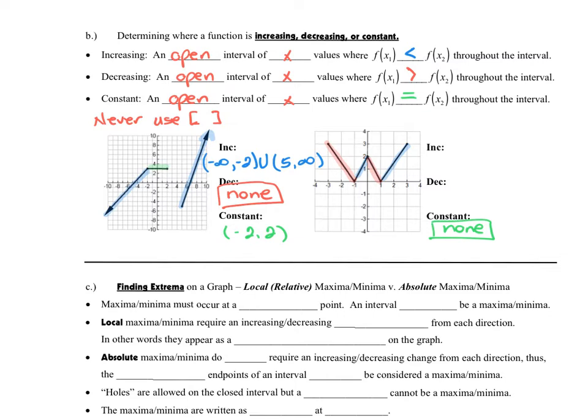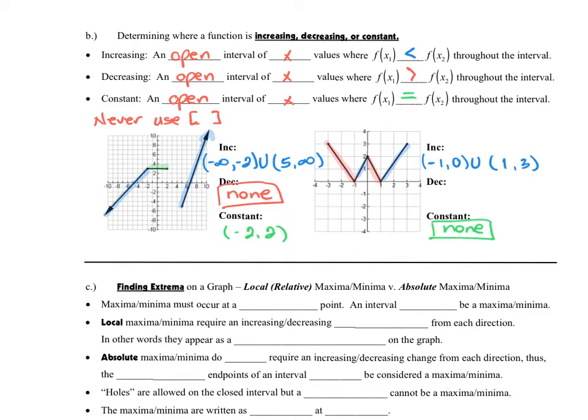When I get over here to my next graph, for my increasing intervals, I'm going to look at these two first. This interval goes from negative 1 to 0, because remember, they're x values. So I'm going to say negative 1 to 0. It's going to join with a new interval that goes from an x value of 1 to an x value of 3. So I'm going to say 1 to 3.